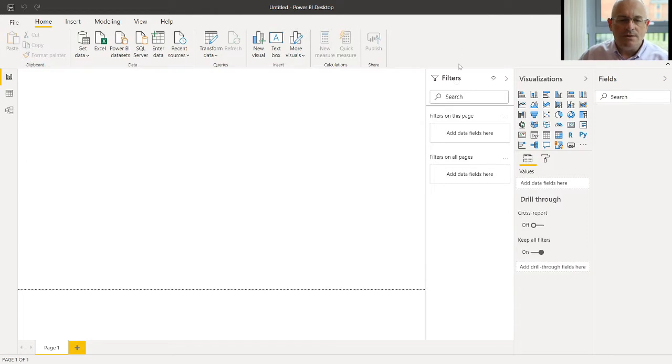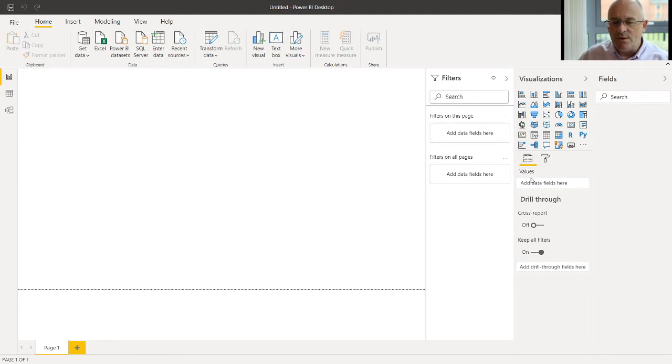So here's the interface. You can see there's a big blank square. This is where the visualizations will appear. Filters are for filtering, for removing data that you don't want to see. Various things we can do there, but we won't use those just yet. Visualizations are the visualizations that you can add to the Power BI report, and there are various parameters and options which will appear down here in the menu structures.